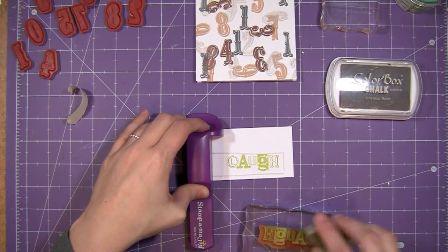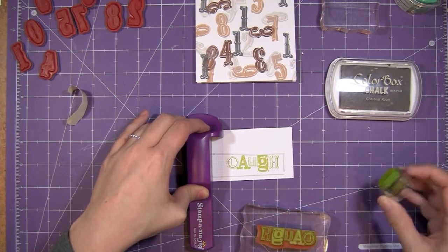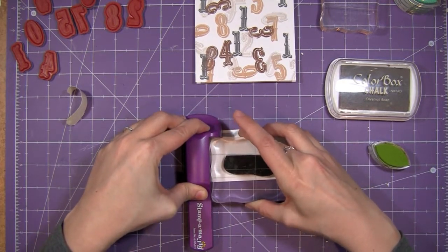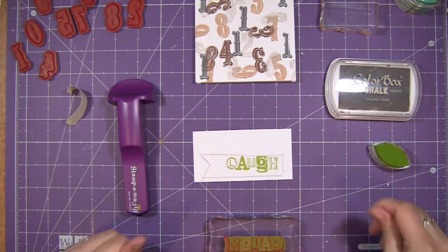This gives you a nice, solid, vibrant image without having to worry about lining up again. This is one of my favorite tools. There we go. So that really made it pop.